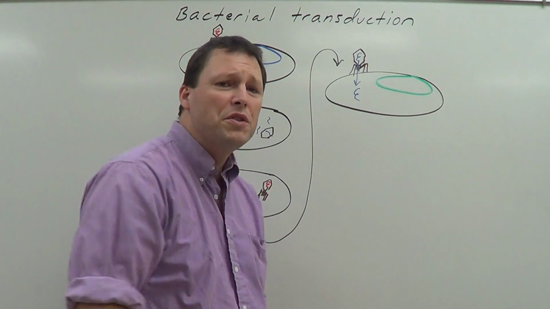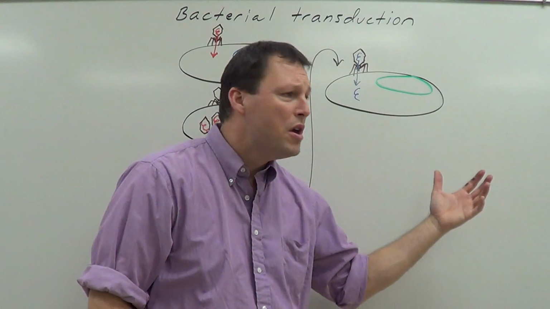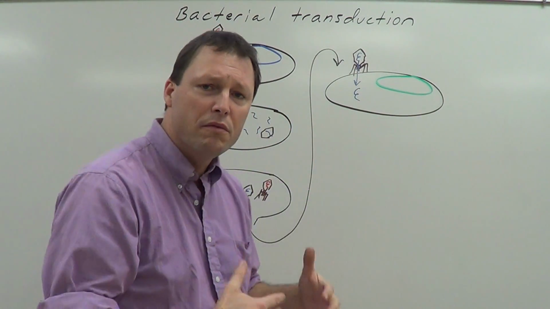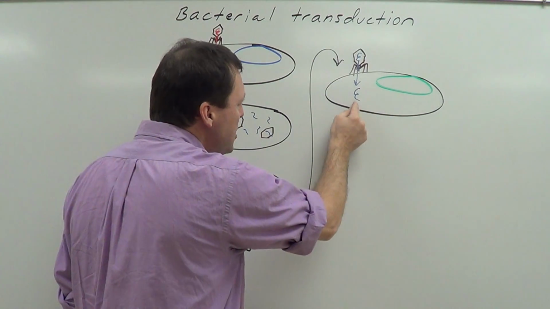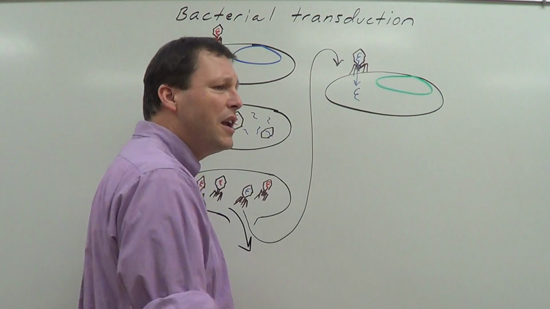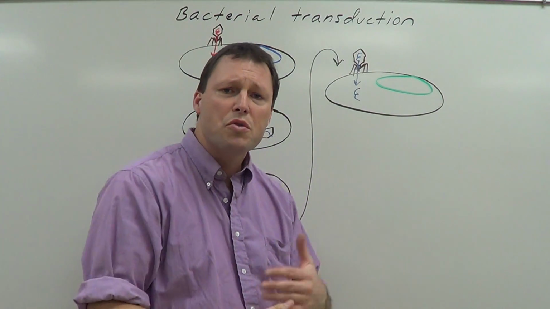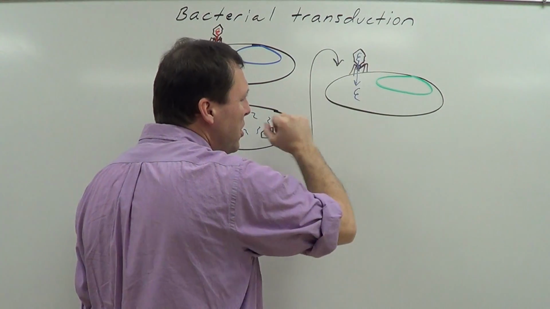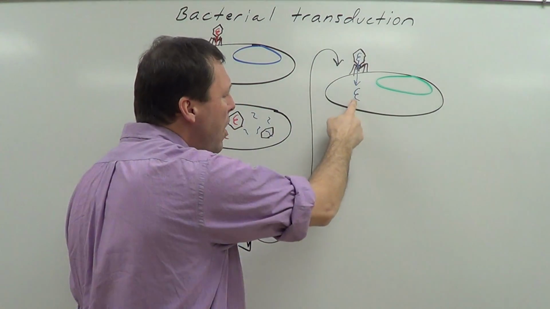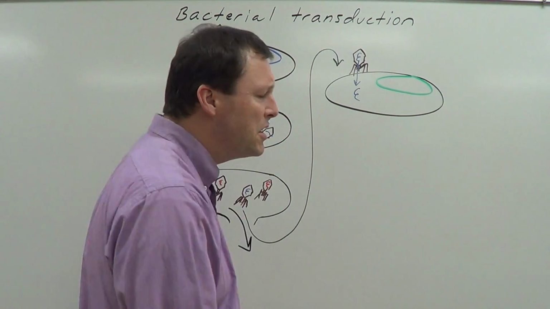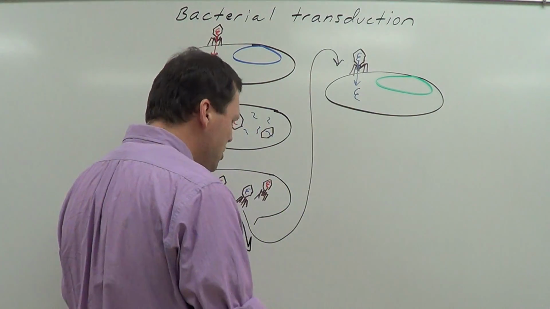Now, unlike viral DNA that's going to cause this bacterial chromosome to break apart and make more viral proteins and viral DNA, this bacterial DNA is a new piece of DNA. It might contain, again, a gene for antibiotic resistance, or a gene to break down a nutrient, or a gene for a toxin. And this bacteria, in a sense, has to decide, does it want that new piece of information, or doesn't it?